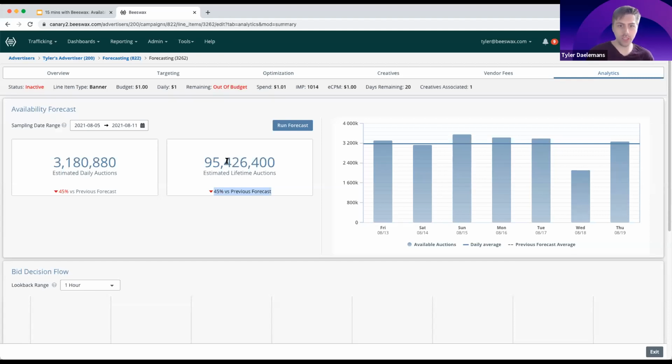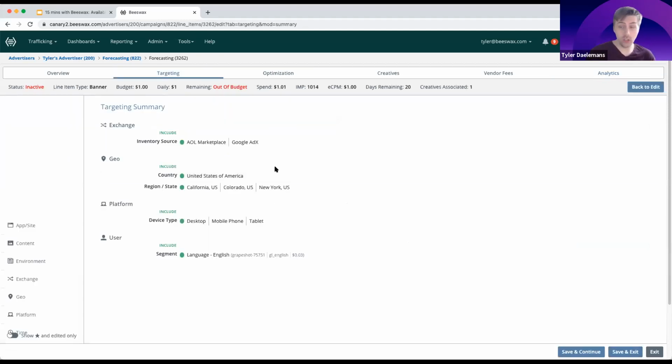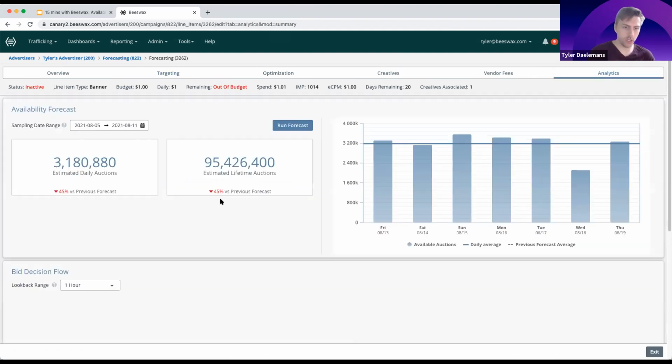Other than that, that's really the extent of the feature. We support nearly every targeting key. As you saw earlier, there was that tooltip that mentioned I didn't have a creative associated. Similarly, while we do support most targeting keys, if there is a targeting key that we don't support, for example, lat long list is an example of this, we will provide a tooltip informing you that that condition was skipped when generating your forecast. So we'll still generate a forecast, we just won't evaluate the targeting keys that are not supported.